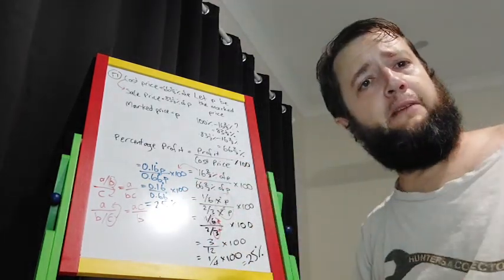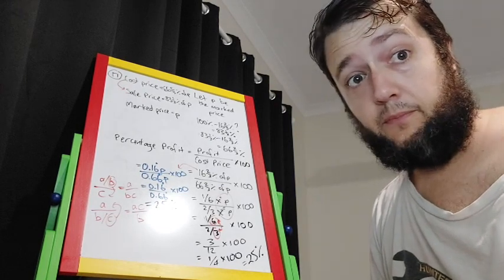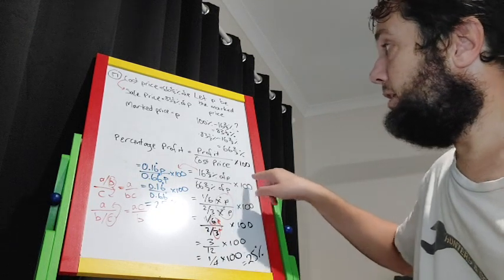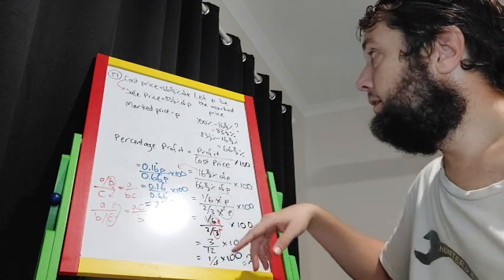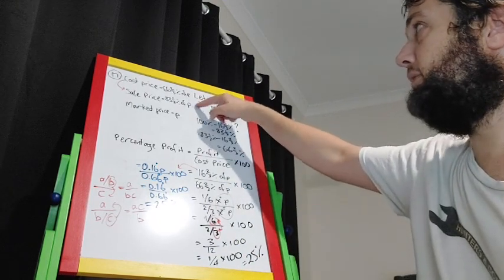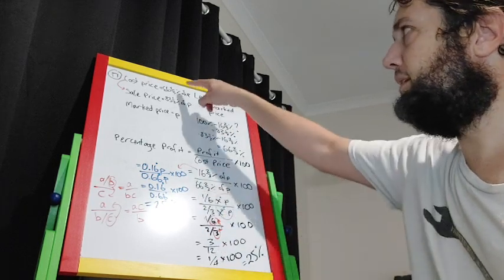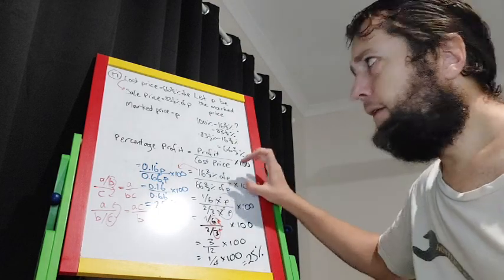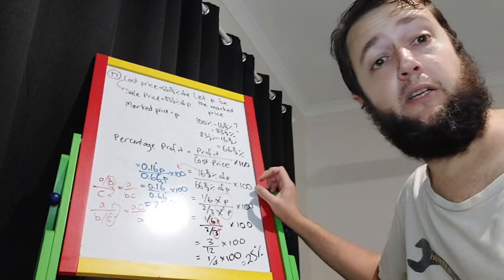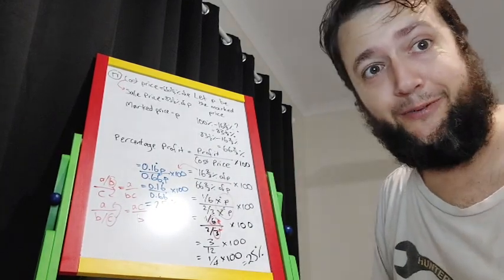So for you A plus students, that was a hard question. One way of looking at it, essentially, if you can get it to this point, you're laughing: the profit was 16 2/3% of the original mark price, and the cost price was 66 2/3% of whatever the original mark price is. If you can get that logic out, I'm really impressed. You've done really well if you even got to that. Hard question. Good on you for following me if you have.